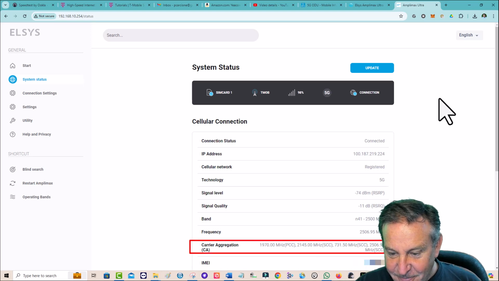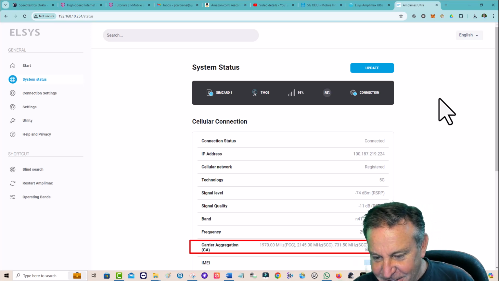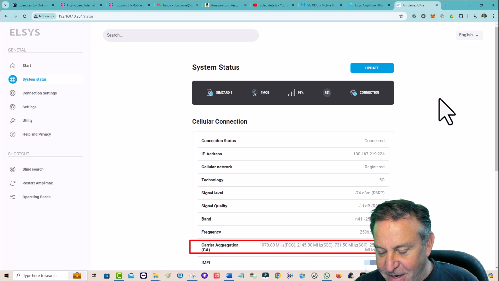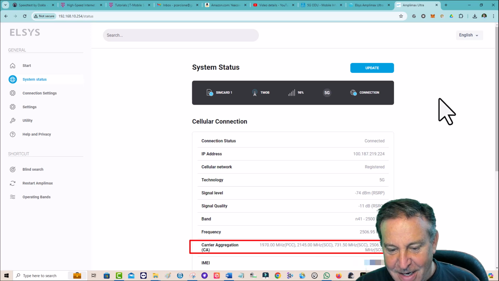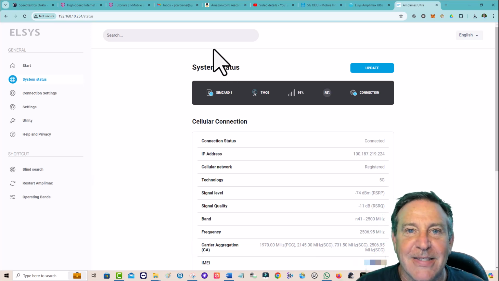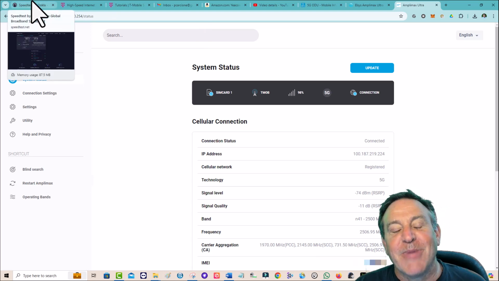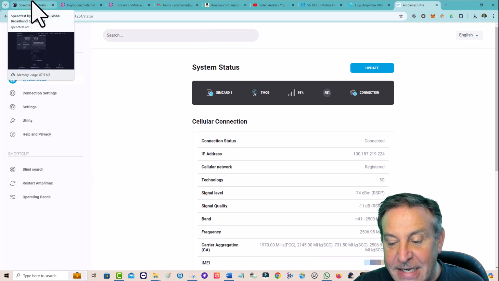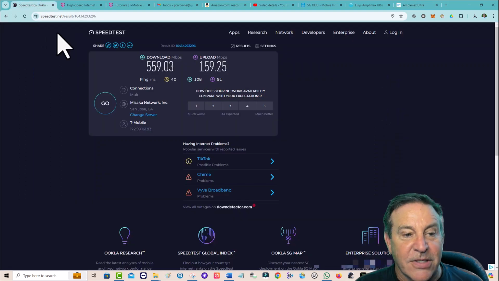All right, I'm getting the same signal. Look at this. I have one, two, how many bands do I have locked here? One, two, three, four. Huh. All right, it's running a different version of firmware, so I can't tell as much about this. I'm gonna have to upgrade this one, but not right now. Let's just speed test this just for fun. This is my business SIM. Didn't need to change anything. Let's just speed test it.